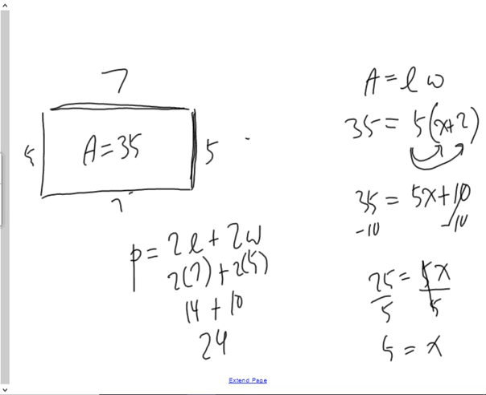24 units in distance. So all the work you need to show, you have to have a formula written down, substitute the information that you have, isolate the variable, substitute it again, get it in the proper length, write your formula for perimeter, substitute, and simplify it down to an answer. The last thing you should always do is circle your answer.